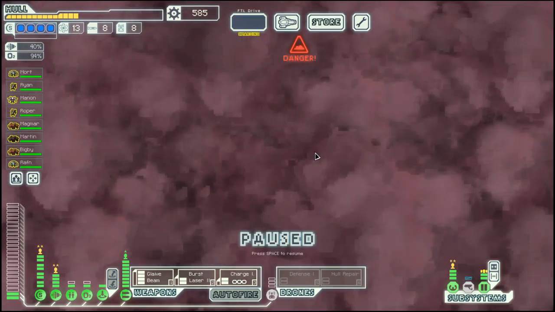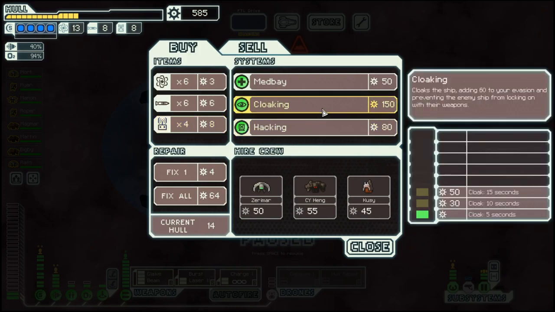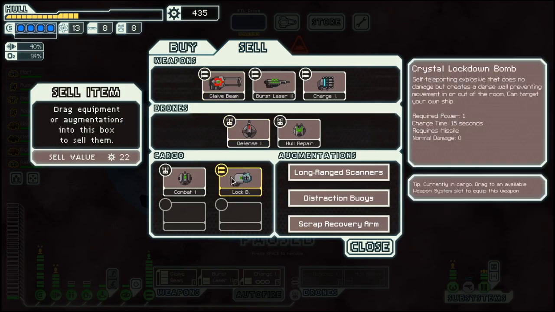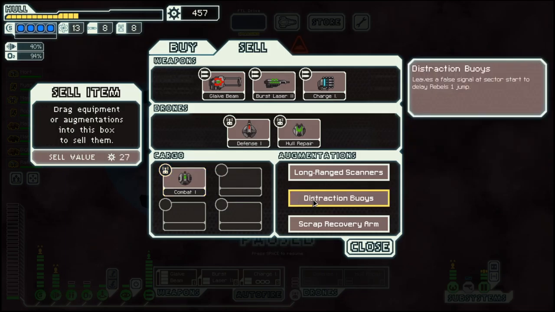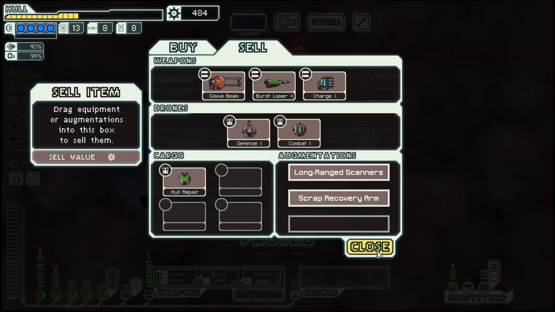There is a store, which is a good thing. I've been looking for one, and they have a cloak. Great! That's what I wanted to have. Let's sell this. Have the hull repair down here, and the combat drone up there.